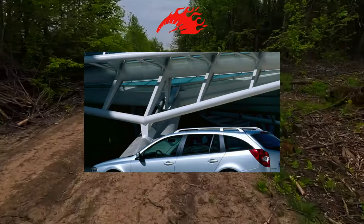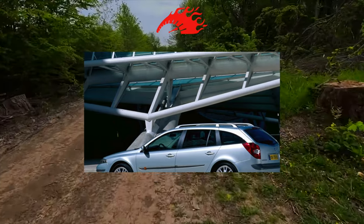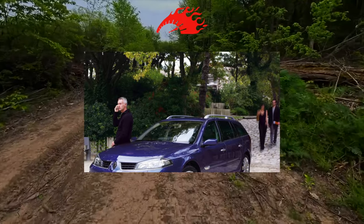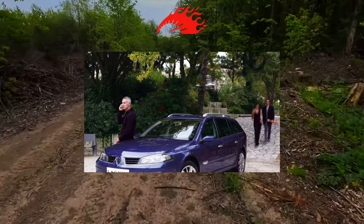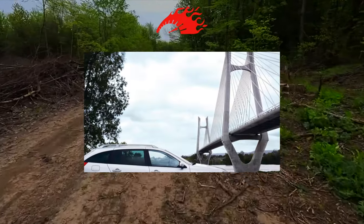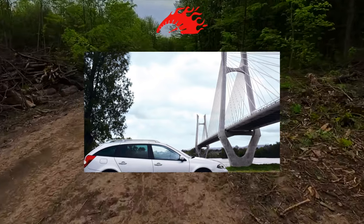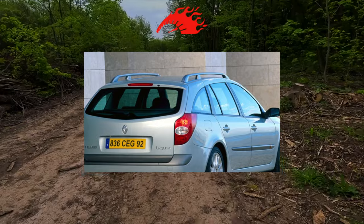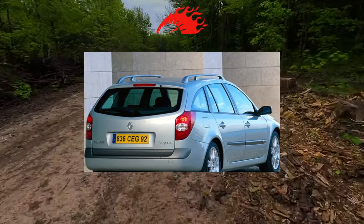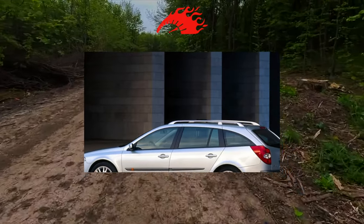Another trump card of the Renault Laguna is its rather rich basic equipment. Already in the standard Ukrainian specification, there were ABS, a stabilization system, front and side airbags, electric front windows and heated mirrors, air conditioning, and an on-board computer. The Dynamic trim added fog lights, alloy wheels, rear window servos, and sports front seats. The next level featured wood grain inserts and climate control instead of air conditioning, while the top specification added a rear parking radar, headlight washers, and cruise control.